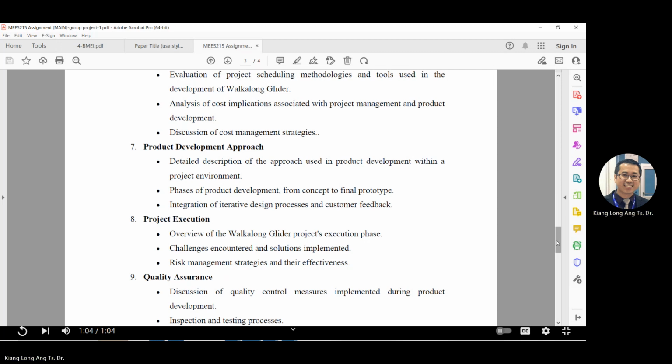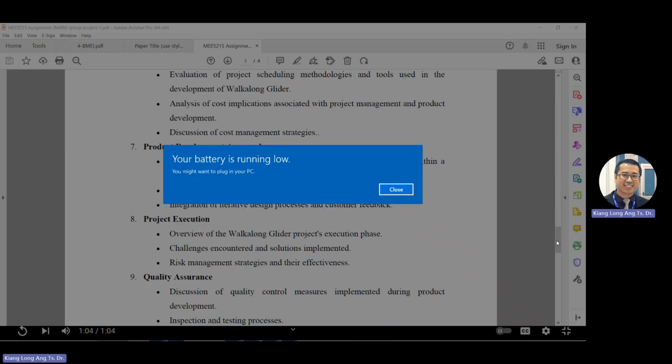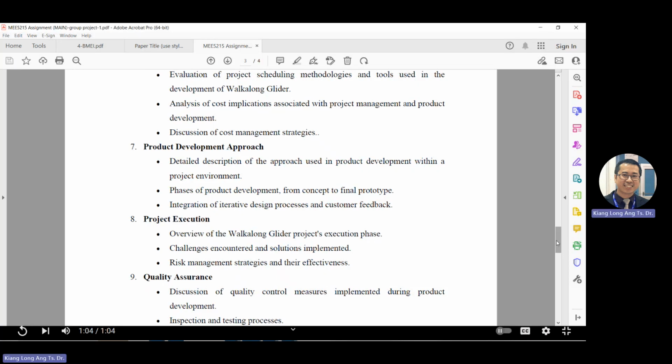So for customer requirement, I will show you the video of how it should work. It should be able to work. This is the most important criteria. Everything.